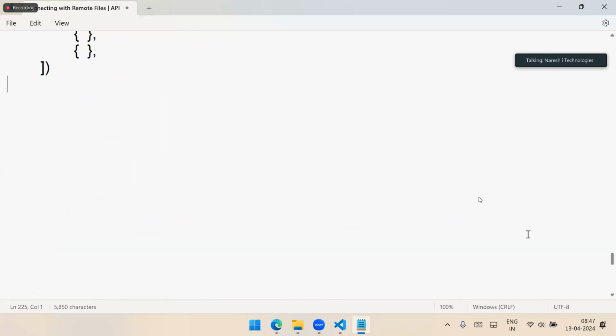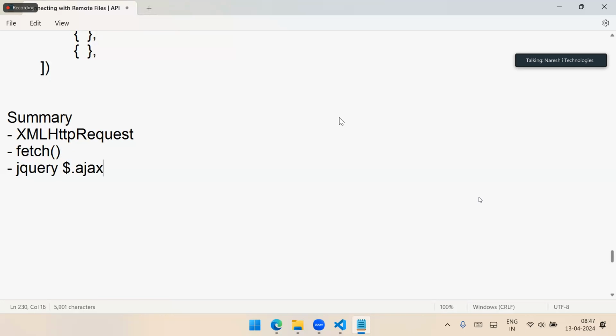So how many methods have you seen? So summary, we learned about XML HTTP request, we learned about fetch promise, we learned about jQuery AJAX methods, and we learned about Axios. So these are various techniques of communicating with the APIs.